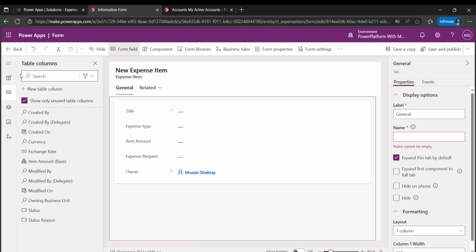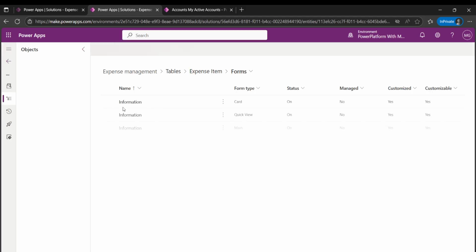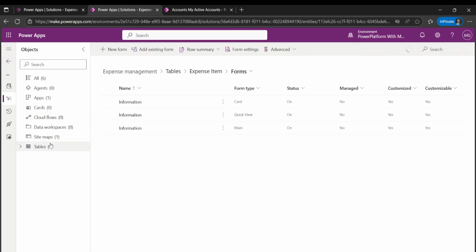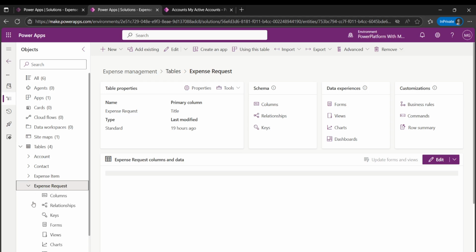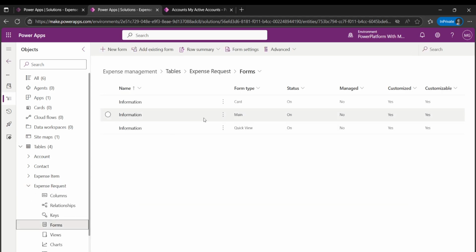So once that's done, you want to go back. If you go to expense items, actually, you would want to go to expense request first, and you want to go to forms. What you want to do here is go to the main form.